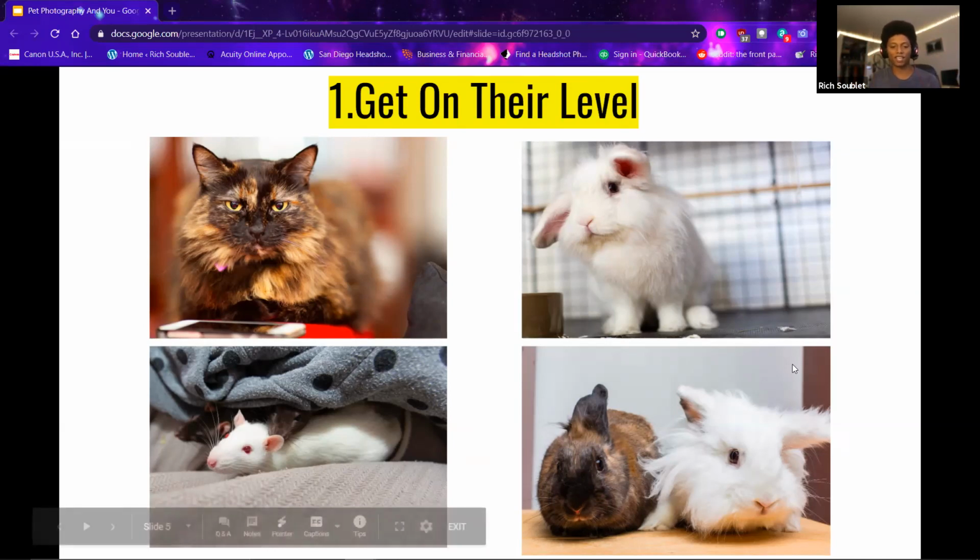And really take a second and look at the photos. The difference between the photos of Gandalf: I'm right on their level in the bottom right photo, and I'm even lower, flat on the ground, in the top right one, and Gandalf looks enormous. You really want to be close up to your pets as much as possible when you're doing photos, if you want to have something really nice that has impact, and you'll hear me say that 24 more times, that's an arbitrary number.